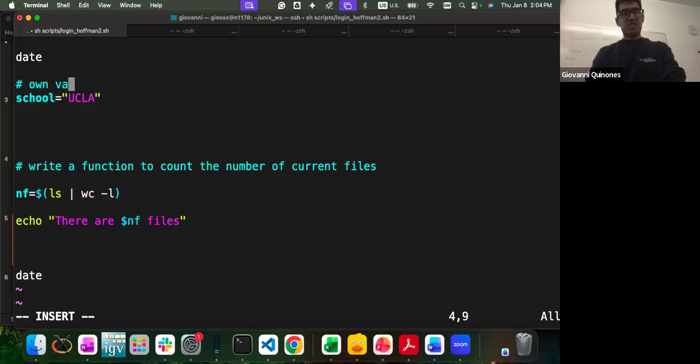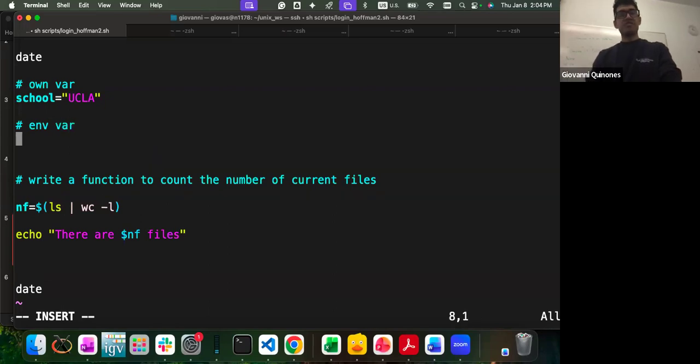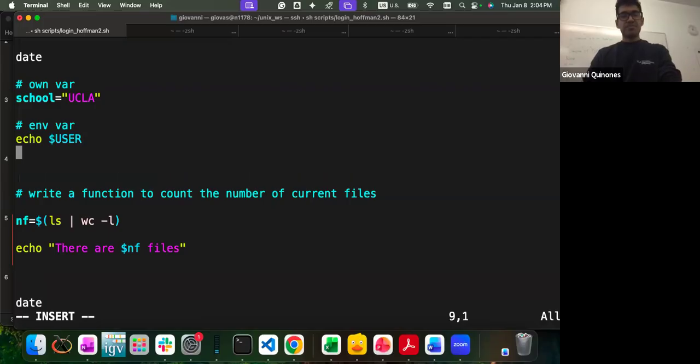So let's bring up home variable. There are environmental variables that are previously defined for you. The one we looked at was user. There are other variables like, for example, path.